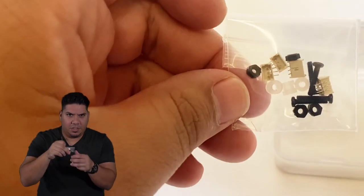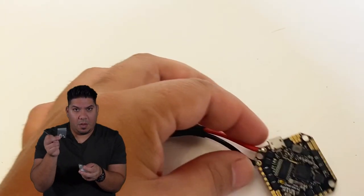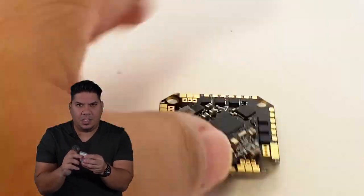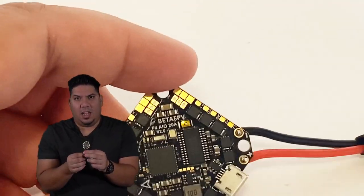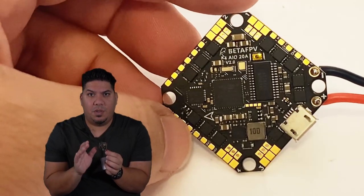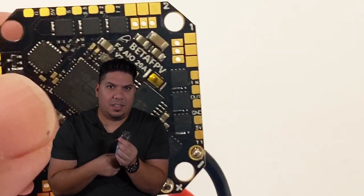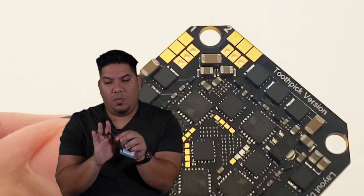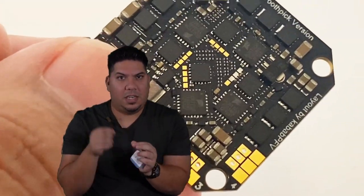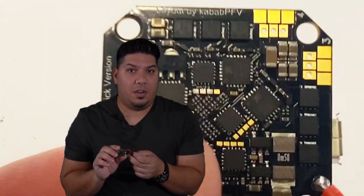They've added some extra insurance so you can run this confidently. It comes with a nice set of accessories — little connectors you can solder on. By default they are not installed. Comes with a couple of screws and some little gummies for mounting. I love that it actually has holes instead of just notches, which makes mounting easier. The motor pads are on both the top and bottom of the board, so you can choose where to route your motor wires. It also has the USB port sticking out to the side, so you don't have to go underneath to access it to change settings. It comes with the pigtail already soldered up — love that. And it has a beautifully installed capacitor on board as well, so I don't have to take time out of my day to do that either.